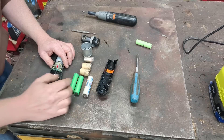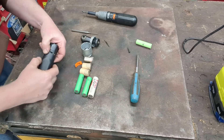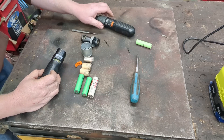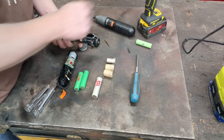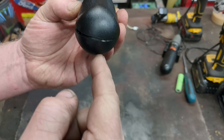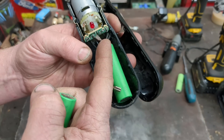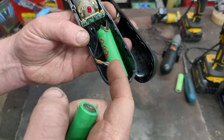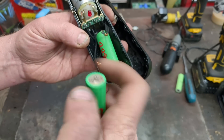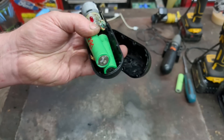Either way, we have to modify the case in one way — the screw that mounts and holds this half together. We need to remove that little nub in there. I got the two cells squished in there, one here and one here. The wiring is not complicated at all. This was the original positive that went to the tool, this was the original negative. It actually wouldn't matter if you switched them — the motor wouldn't care. All we have to do is connect to the positive terminal, the button side of the battery, and this one down to the negative. That's it.